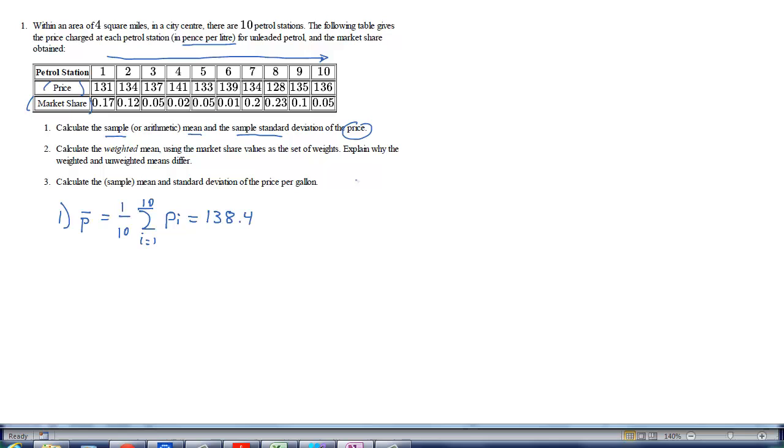Sample standard deviation. Now before we calculate that, let's write down the formula. So that is the square root of the variance, the sample variance. And the sample variance is 1 over n minus 1 times the sum of all p_i's minus the average squared. So all we see here underneath the square root is the sample variance.